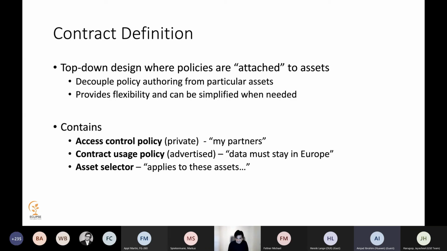So you can think of it like a use case maybe from financial services. You might have a contract definition for market data, closing data for each day, a data dump that comes in and is added to the system when markets close. The contract is defined ahead of time, but as each day an asset containing market data is published in the system, the contract definition is automatically going to pick that asset up. So it gives you a lot of flexibility like that, or similar with machine learning. If you're having updated machine learning, you can just publish that in, and the security policy, the access control, and contract usage policy is always going to be applied to it.